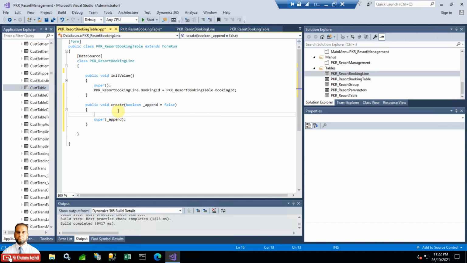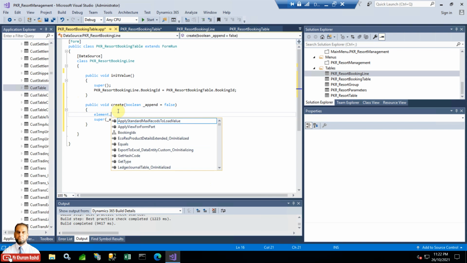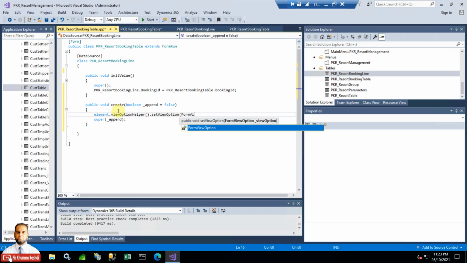Here, before the super call, we can just refer to our element, which is our form view option helper, and then we need to set the view option, form view option, and this enum needs to be details as default.